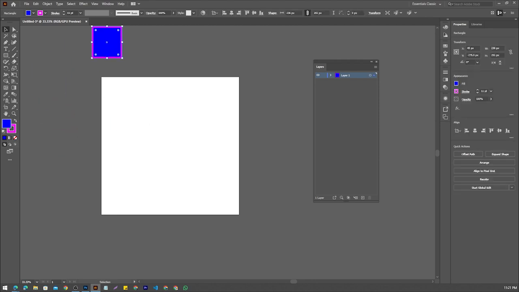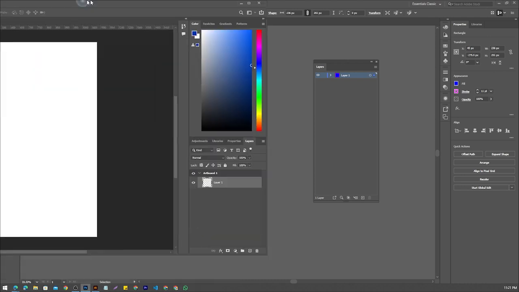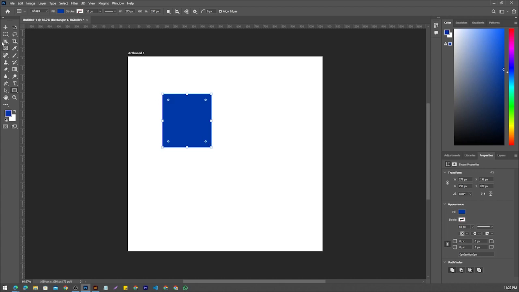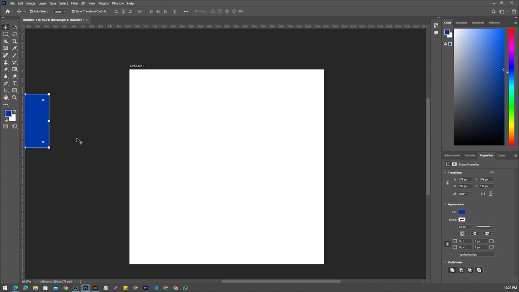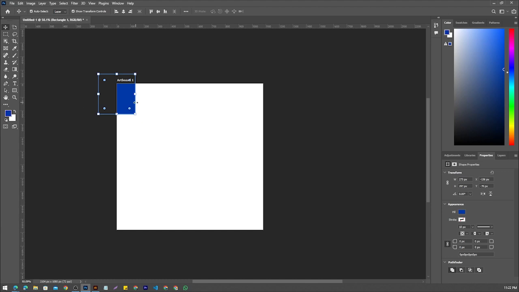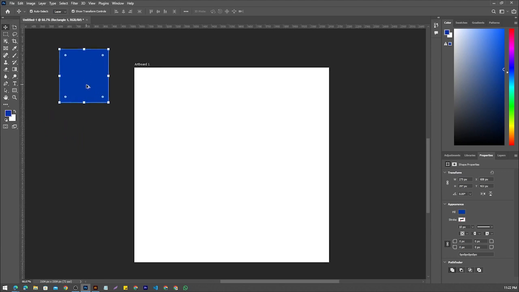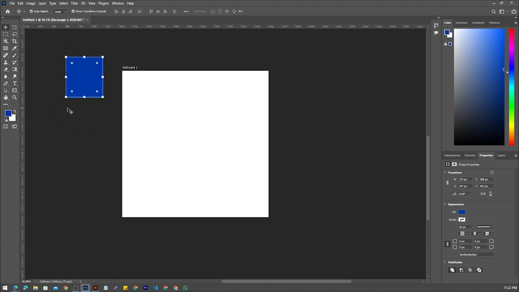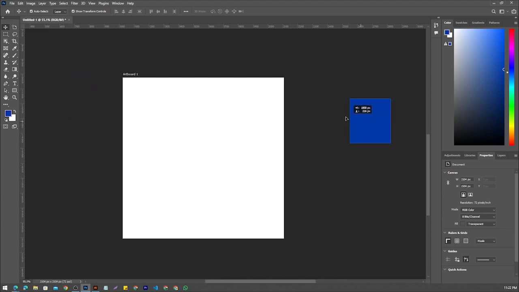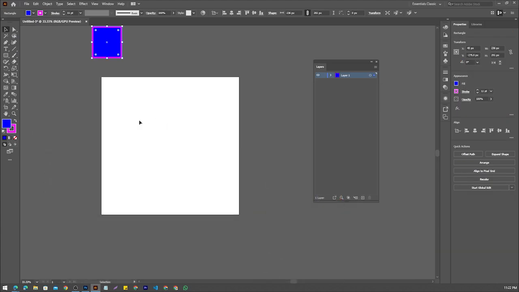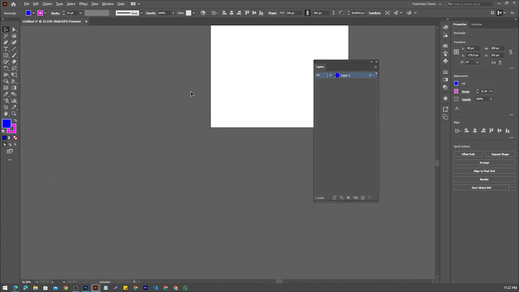But in Adobe Photoshop you can't do this. Let's say this is Adobe Photoshop. Just focus on this top left part, you will see the logo. Let's say I want to take a rectangle, but if I move this one, okay, this is an updated version, that's why you can also work outside of the artboard. But if you have the 2090 version, you can't work outside of the artboard. I think this is the latest version, that's why you can. So in Adobe Illustrator you can work outside of the artboard like this.